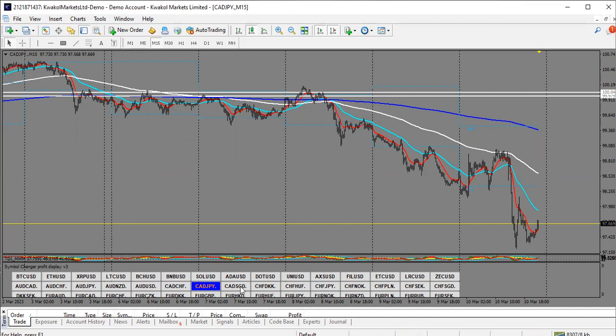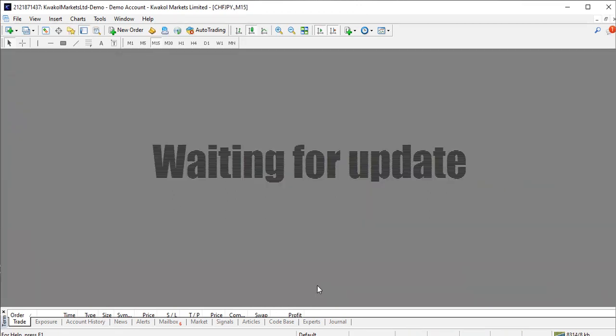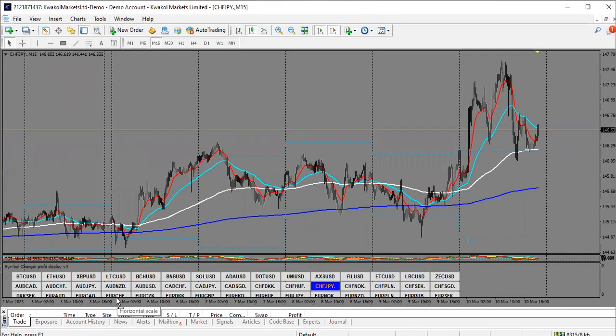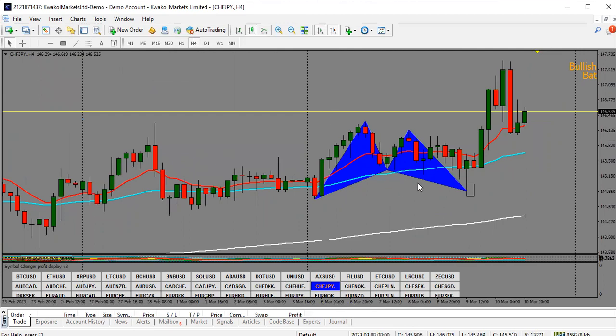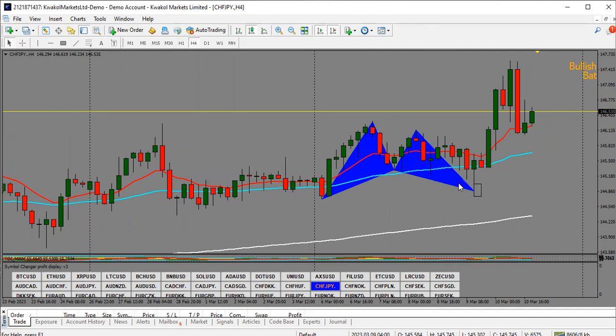Let's check another pair. No, I'm not going to check this pair because I don't trade it. Okay, CHFJPY, right? So probably this will be the last pair I'll be checking, and then you can just use that and move with that format. Now let's look for the high of the week. Let me delete this butterfly. Hold on.